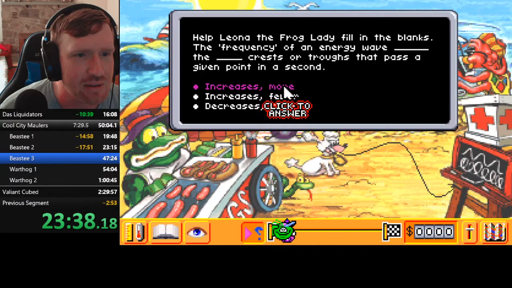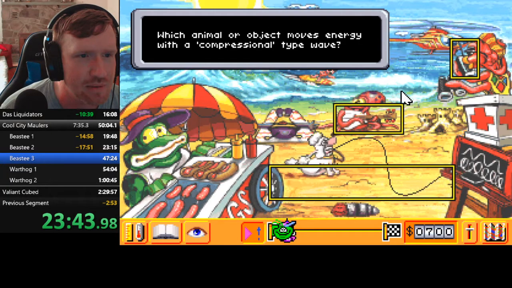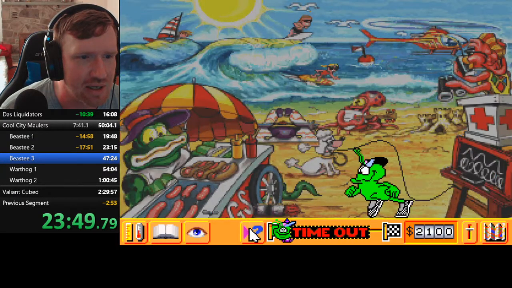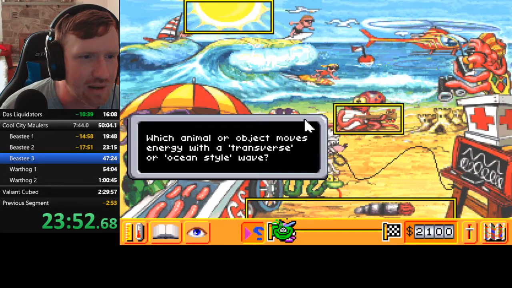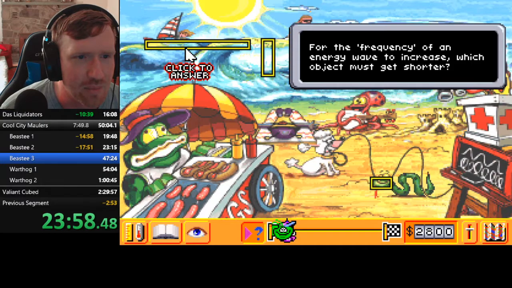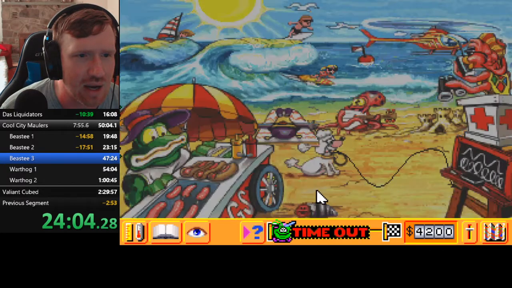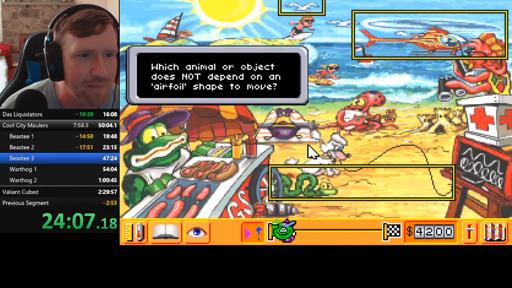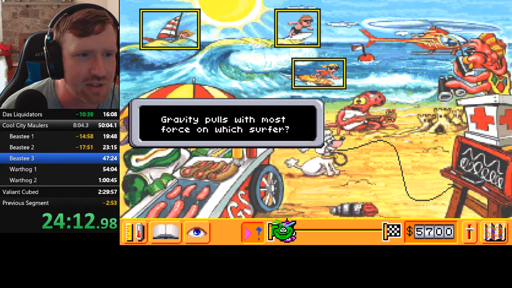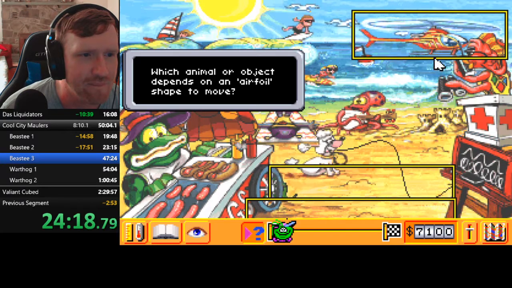Frequency increases the more. Compressional energy wave meaning sound. Nearest to the crest would be that guy. Transverse. Light moves transverse. Which object must get shorter? Wavelength must get shorter. Air pressure higher, close to the ground. Does not depend on an airfoil. Who's heavy is actually this dude. Lowest intensity sound. Depends on an airfoil.